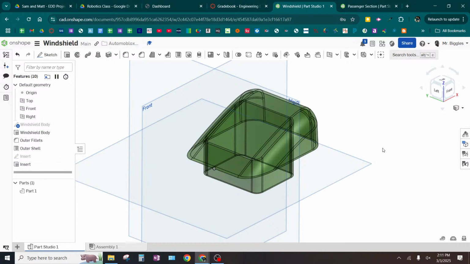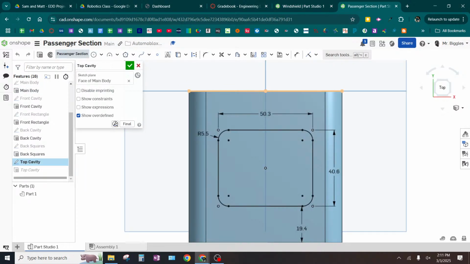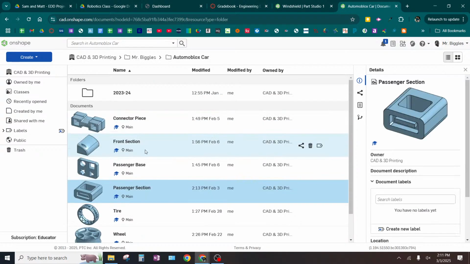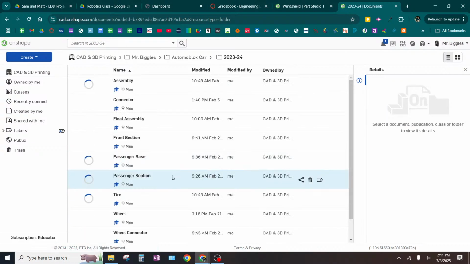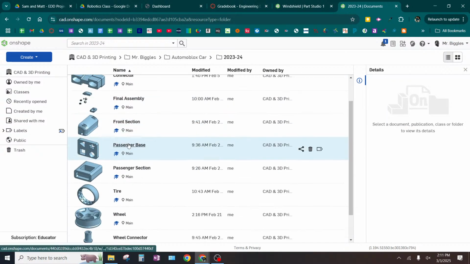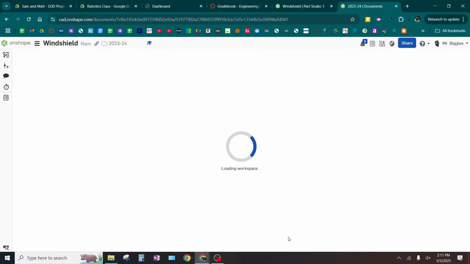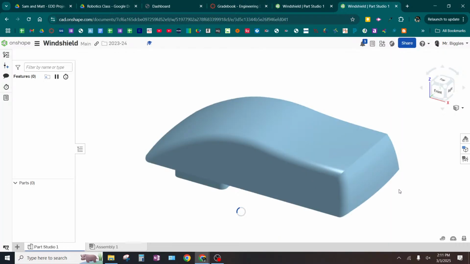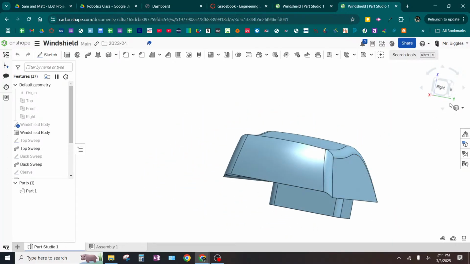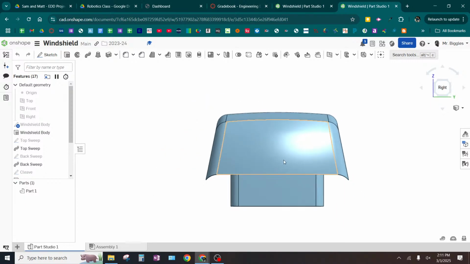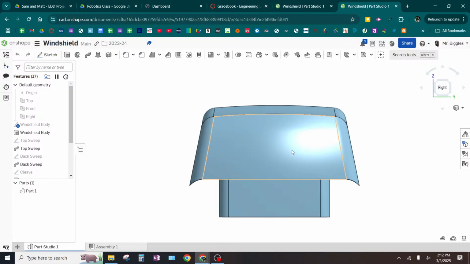So now I'm going to show what I did last year. So I'm going to go back to my last year windshield. I want to show you kind of what I did. Last year I did the vane, and that windshield was a little more complicated. And one thing you'll notice, if I look at it from this perspective, is the sides are angled.